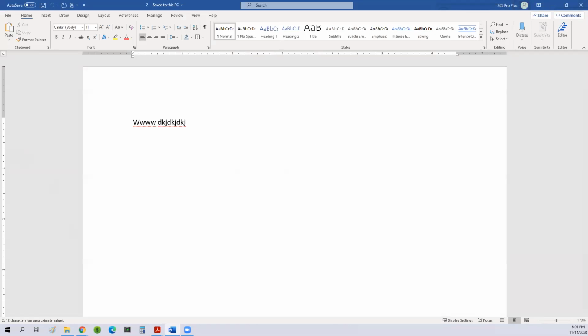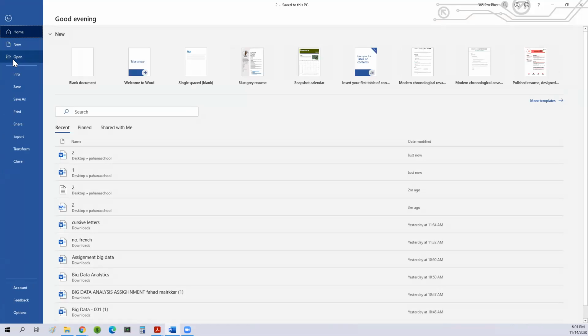Let me create a password. Now, one way to create a password is you go to File, you go to Save In, if you have it, or let me see where I should do.